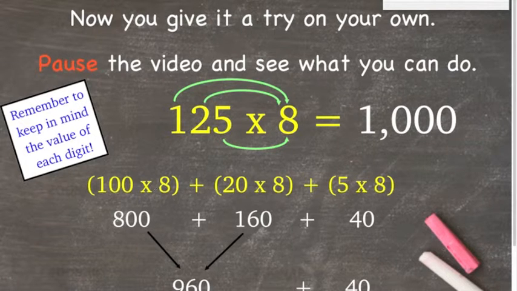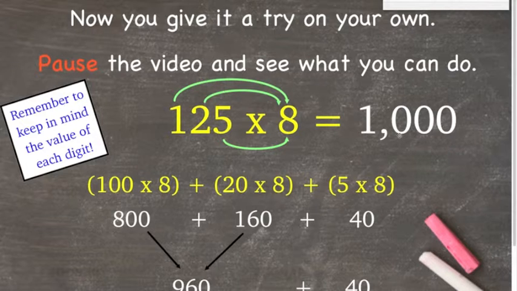So now what you ended up doing next was you took all of those expressions and you solved for them. 100 times 8 was 800. 20 times 8 was 160, right? Because you can do 2 times 8, tack on your 0. And then your last one, 5 times 8, was 40. What you ended up doing here, you may not have needed the algorithm because you could kind of mentally do 800 plus 160 got you to 960. And then you added your 40 on. And because you know 6 plus 4 is a 10, you know that 960 plus 40 will get you to 1,000. How did you do?